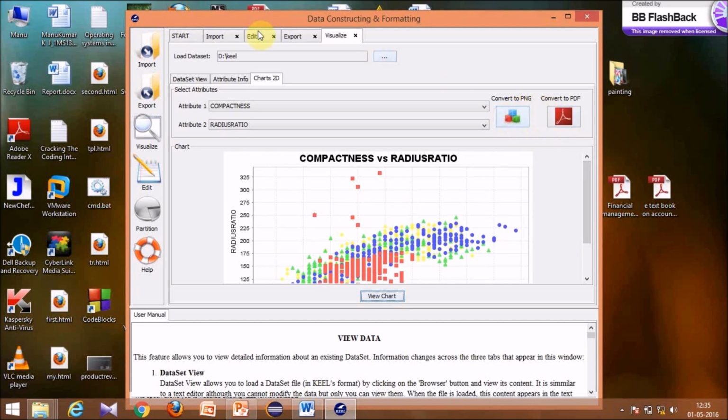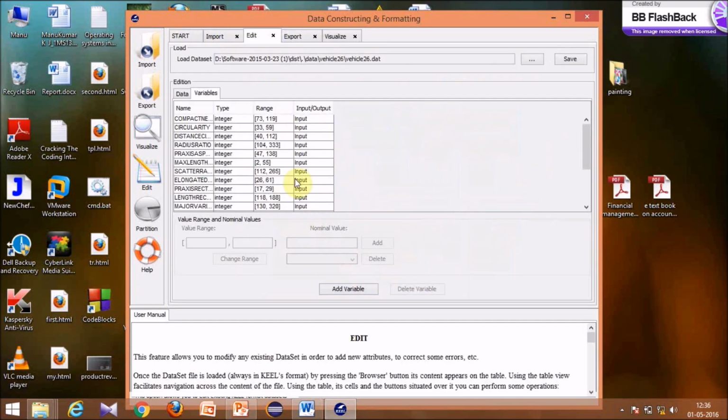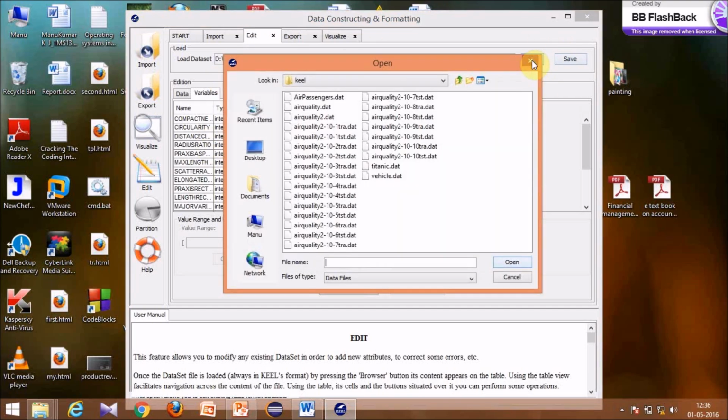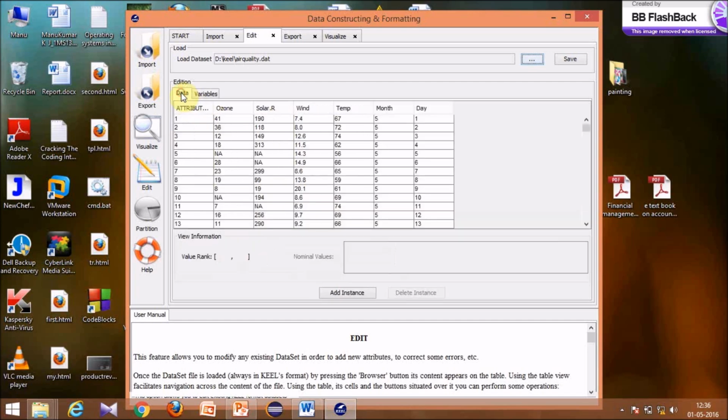Start, edit data. So it is already loaded. If you want to load another data set, just click on this button and select whichever you want. So air quality.dat, open. It opens. So these are the variables and these are the data.